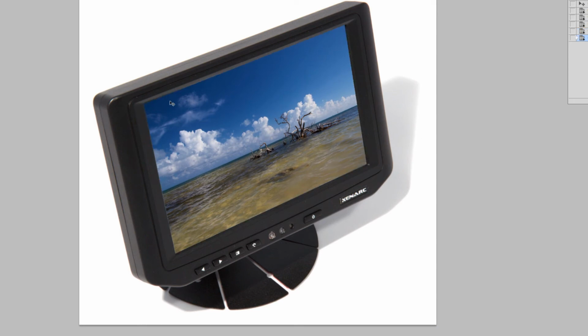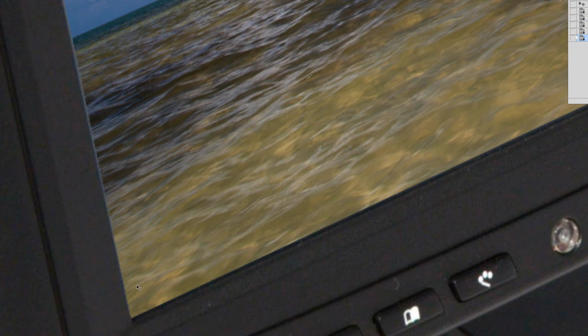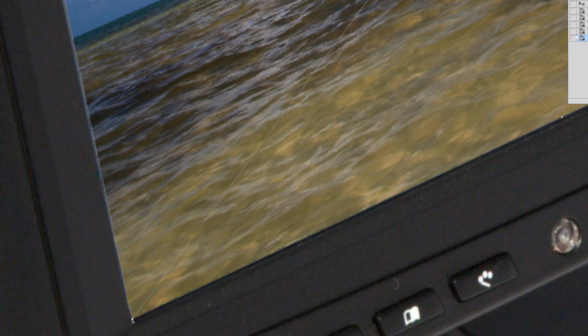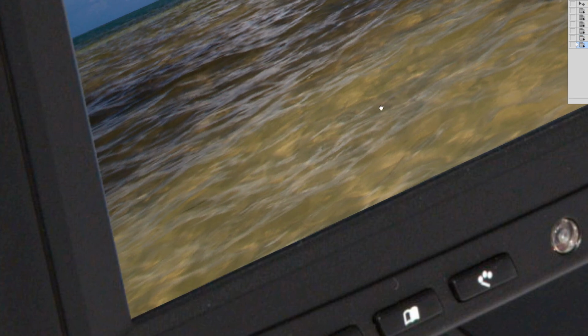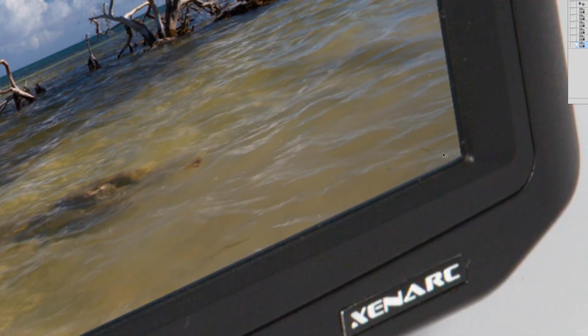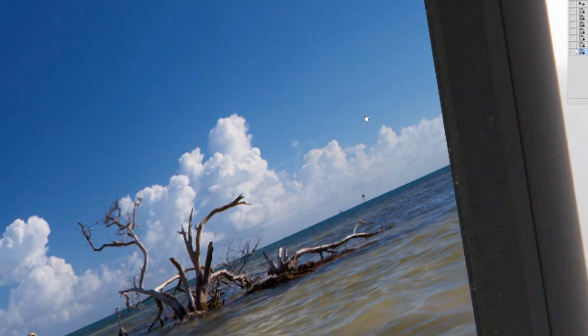Hit enter, and now we're going to zoom in, holding spacebar to pan around our image, Command T, and then Command again, so I can move this around about there. Hold Command and move this way. Fix this line down here, right about there. Hold spacebar to drag around. We're going to check this corner, Command T, hold Command now. Spacebar, dragging over to this edge. Click Command T, holding Command key again.